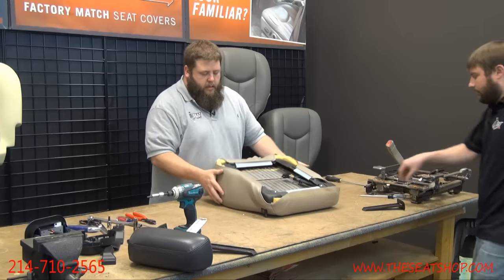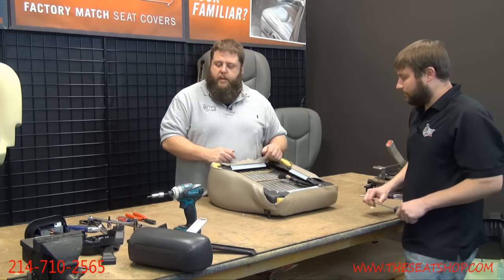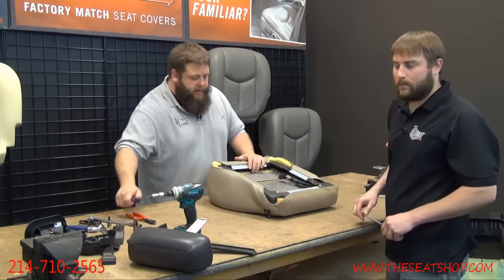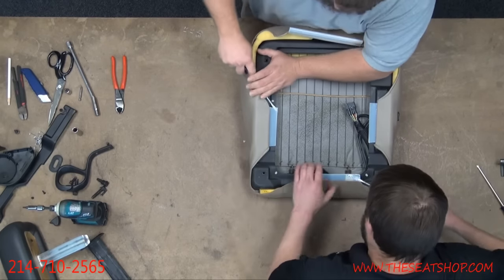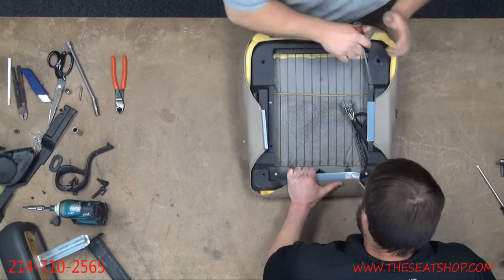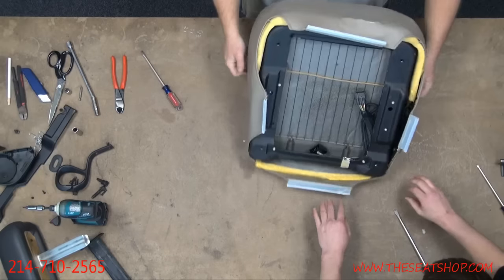All right. Now this bottom cover is held on with just four simple clips on the underneath. Just take your flathead and pop all four of these pieces off, and then we'll start flipping the cover inside out and work on the top area where it's attached down. Simple as that. Okay, now we're going to flip this over.